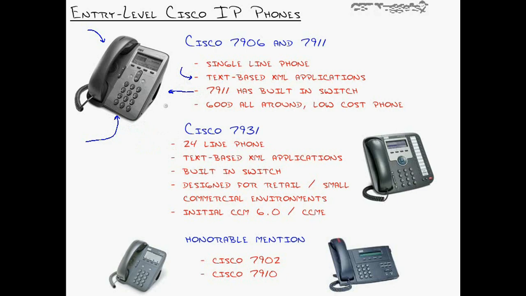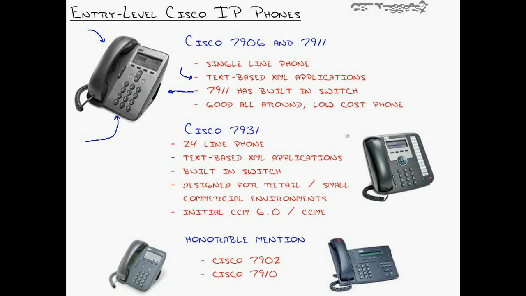And that's something you'll see all the time as we go through the phones: XML application support. XML stands for Extensible Markup Language. This is kind of the new programming language of the internet, if you will, and it's a way to support all kinds of programming features through tags. It's very similar to HTML code, if you've seen that before, but a lot more features. So XML applications allow you to expand these phones to put custom applications like maybe a corporate directory or a time clock on there, or like in a hotel you could check in and check out from the phone. All those kinds of things are XML based. So good all around low cost phone.